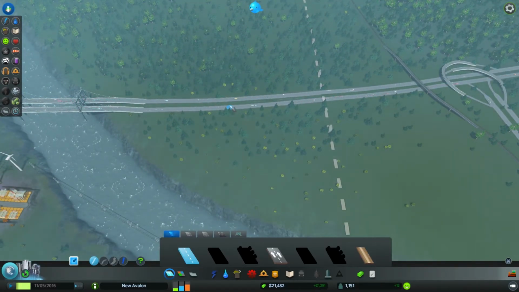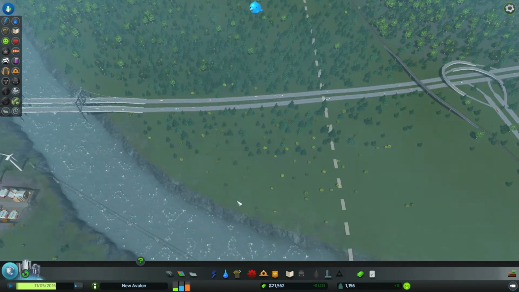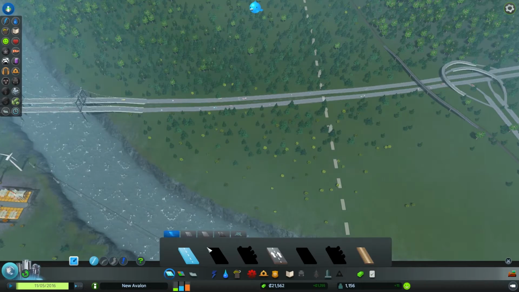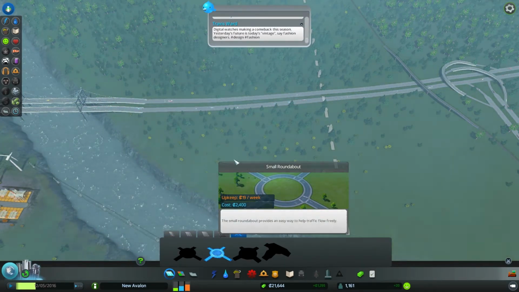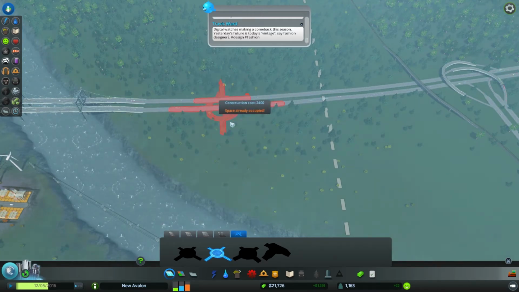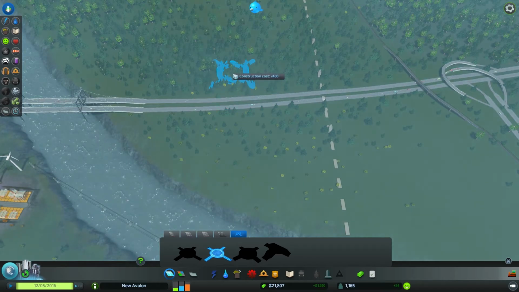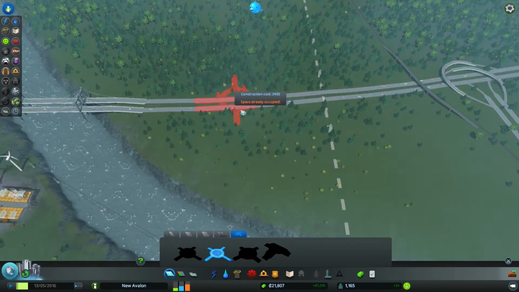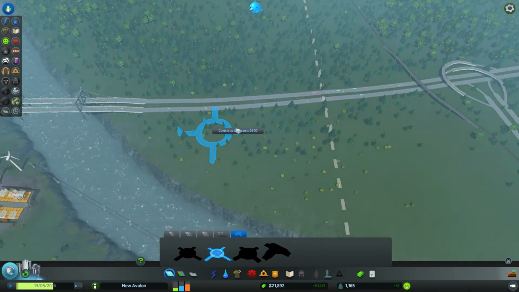We can drag off it here, create an offshoot if we want, or an off-ramp. We should be able to... I'm just curious what this roundabout would do. Can I connect this roundabout in any way? Or can I spin this? Oh, there's a connection. So you just have to play with it. Okay, there we go. So it is possible.